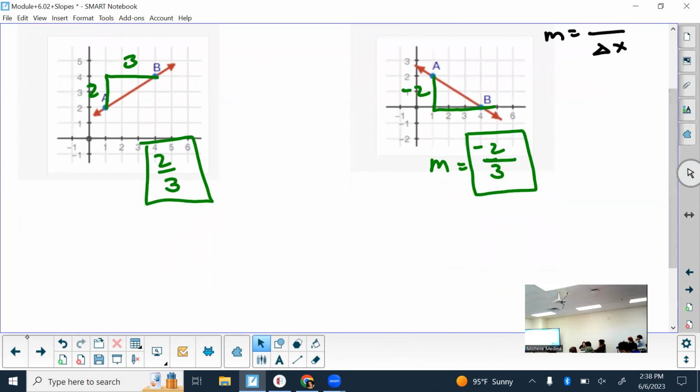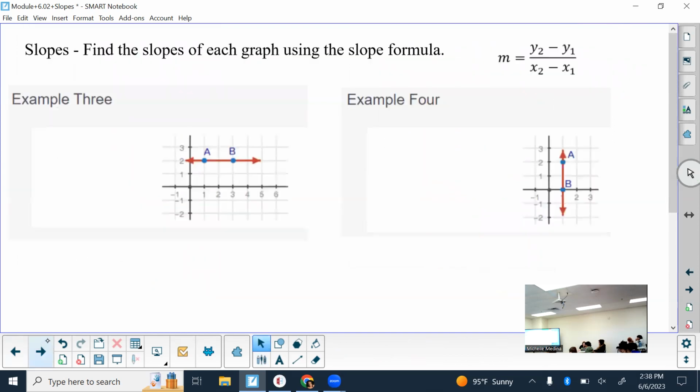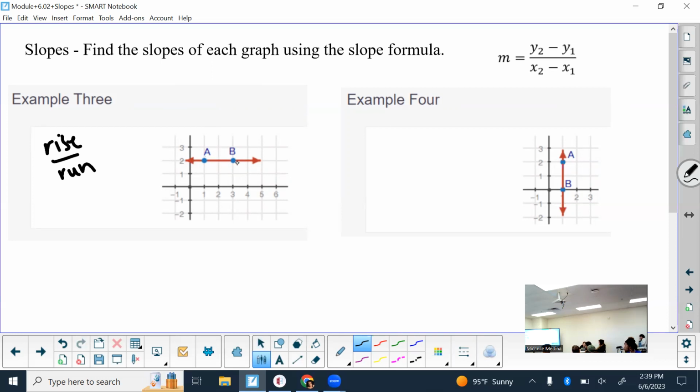Okay, so then on to the next one. Now we're finding the slopes of when it's just a horizontal line and when it's a vertical line. We touched on that before. If you don't want to find it in your notes, I think it's easy enough to figure out. If slope is always rise over run, does this one have a rise to it? Does it go up at all? So my rise is 0. My run, I suppose you could count like 1, 2, it doesn't really matter. Because 0 divided by any number is 0, so my slope for that one is 0.